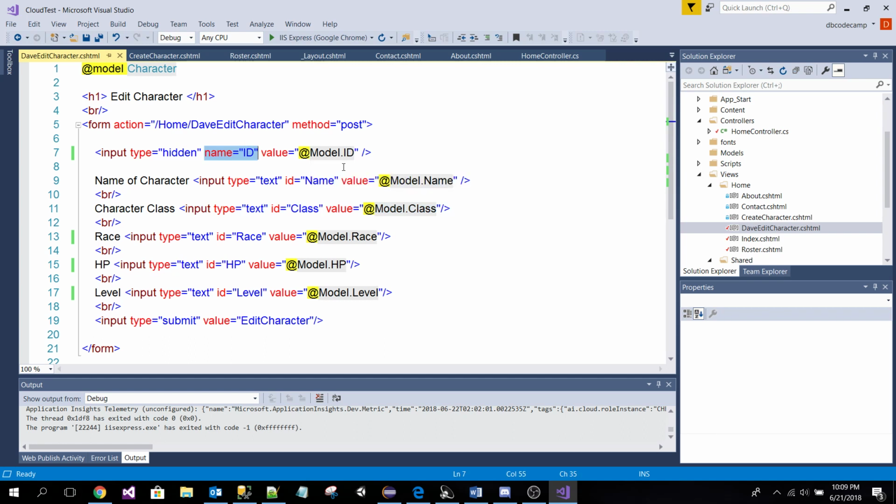Are you guys with it? Yeah. So never forget. Normally, if you use one of the built-in helpers, it does it for you. It gives it the ID and it gives it a name. But if you do it manually like this, you have to provide name equals name, right?